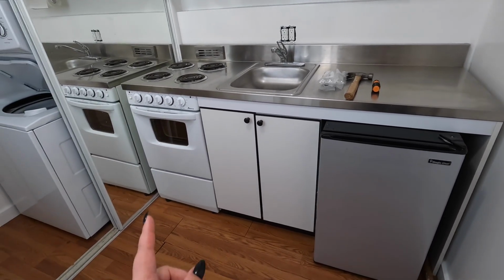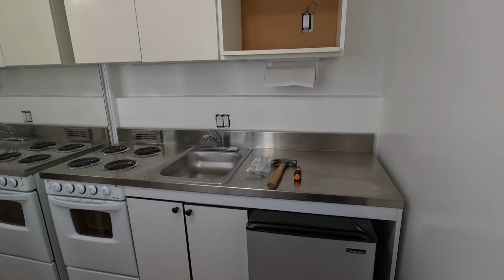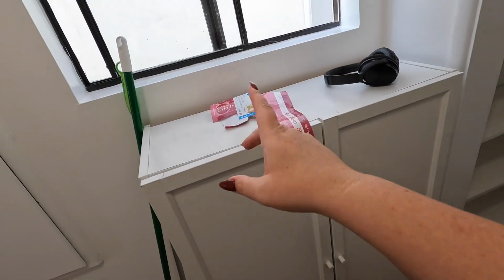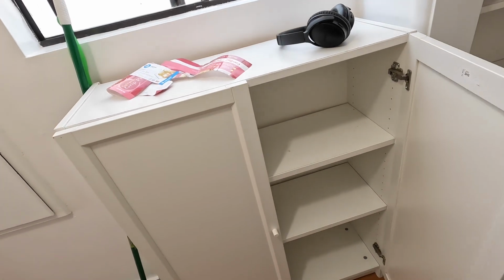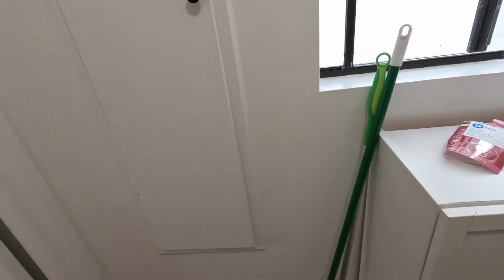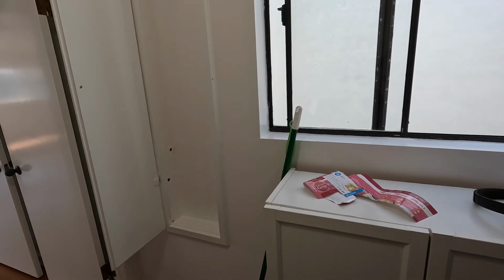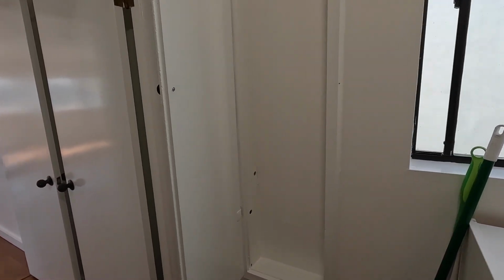And then our little stove, and we're gonna put our microwave in there. And yeah, that's pretty much it. Over here, we're gonna put the Keurig and a toaster oven, and then I still have to put in here probably silverware and all of that type of stuff. And then this was an ironing board, and Sean is going to put shelves in it, and I'm going to use it as a spice cabinet, and I'm ridiculously excited about this.